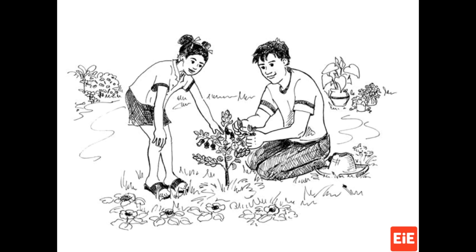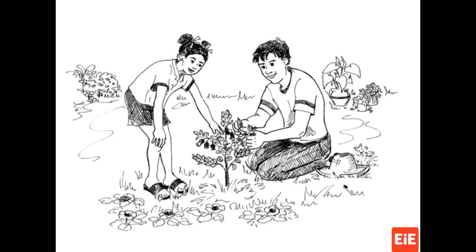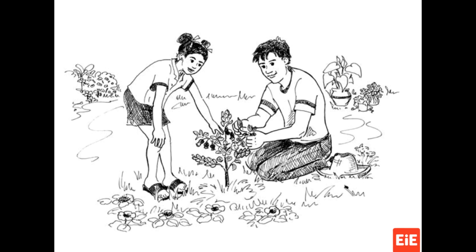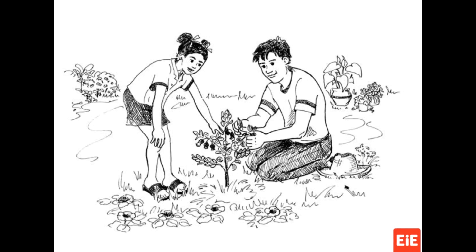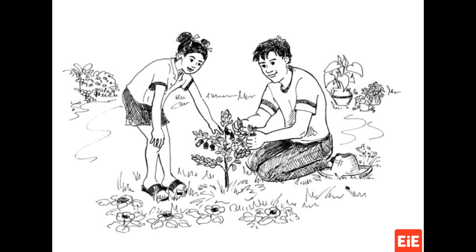Papa, my Ohelo plant isn't growing berries. Do you think it's homesick? My father was weeding the vegetable garden. He walked over and gently lifted up a branch for inspection. That's a very good question, Mariana, he said. Why don't we ask Tia Leticia the next time we see her? Great idea, I said. Tia Leti will know just what to do. Tia Leti is an agricultural engineer. An engineer, Tia Leti says, uses her creativity and her knowledge of science, math, and materials to solve problems. Agricultural engineers work with biology and the natural world. Tia Leti does a lot of work with plants, especially plants that we use for food. I'm sure she'll be able to help me with my Ohelo plant.